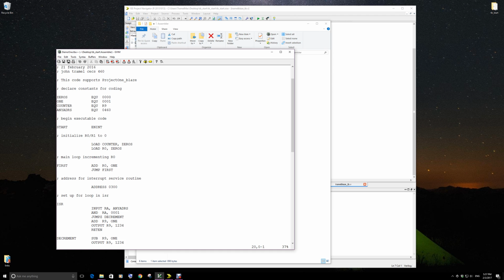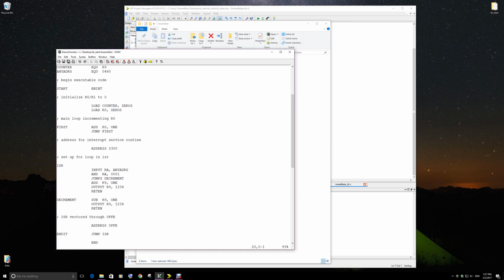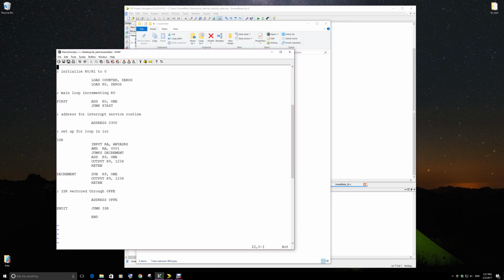That, of course, is where the processor begins to fetch and execute instructions. Then at address 300, you'll find the code for the interrupt service routine. And here I'm reading the up, high, down, low bit and then making a decision whether I want to increment or decrement my register. Then I output it to the loadable register.